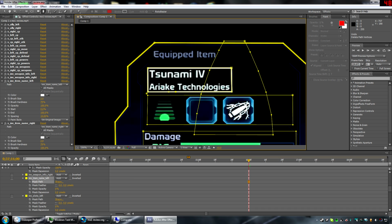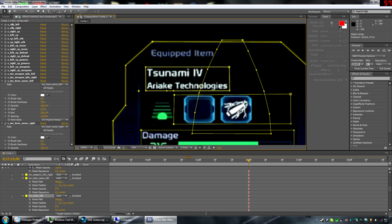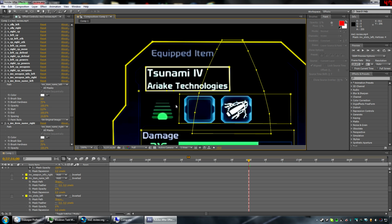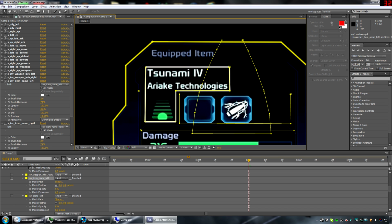Oops. Then we want to move those over, so actually let's move that. Let's do this. I don't know what that's about. Let's go ahead and move these. Damn it. At the same time, so we can keep the alright, and then we'll just take this one, move it down, take this side, move it down, and then straighten this up. And there you have it. That's how you can just edit those on the fly.